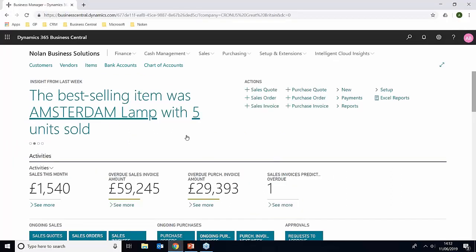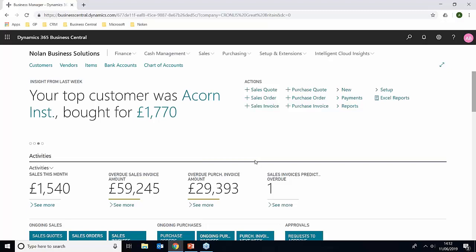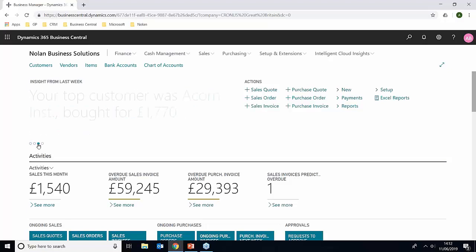So when you first log into Business Central, you'll basically be shown the dashboard, and just like with most dashboards, it basically brings all of the information which you would need on a day-to-day basis all in one place, so you don't have to click around and find it. So at the top here we have the menu bar to jump into the different areas. We have something here called headlines. So as you can see here, it basically just shows different highlights.